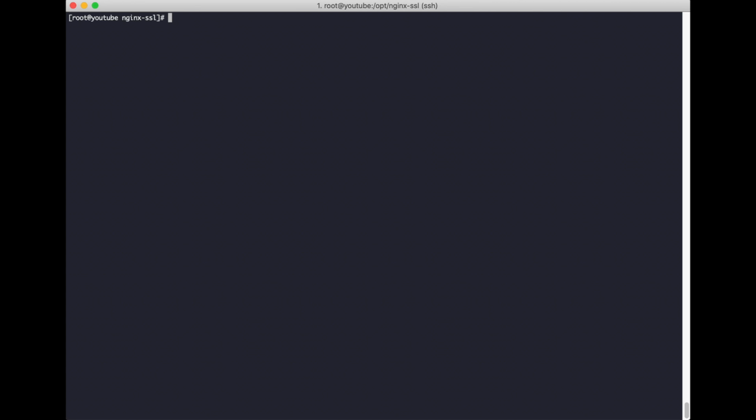Now we must run the container first for validation, because the fullchain and private key files will be generated after validation. Start the container. Okay, successfully. We can check.